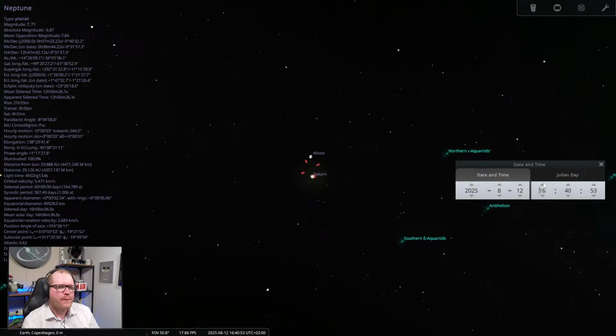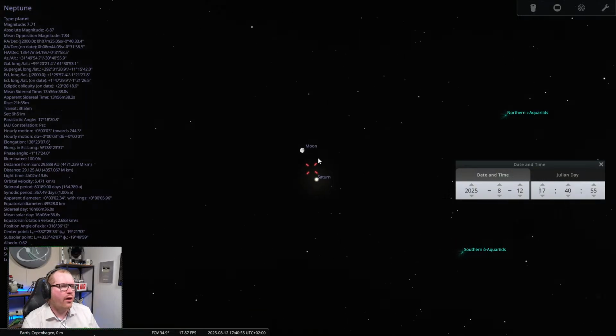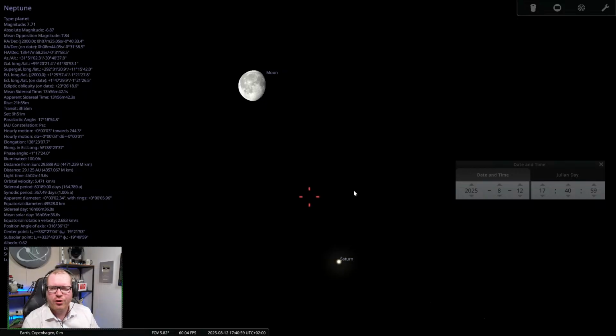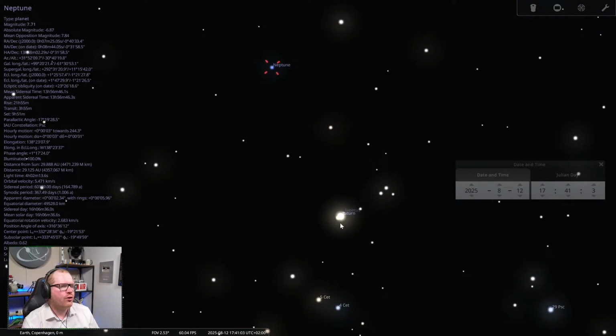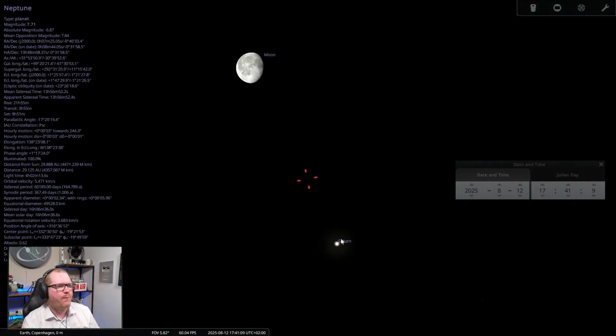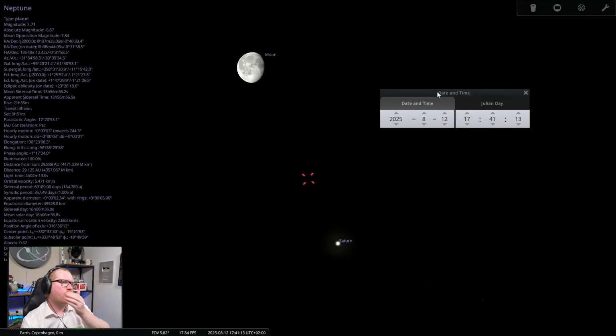Here we go. On the evening of the 12th, you have the moon coming in very close to Saturn. So you have Neptune, you have Saturn down here, and then you have the moon up here. So again, getting those three basically on a line on the 12th. Again, very cool opportunity to see.